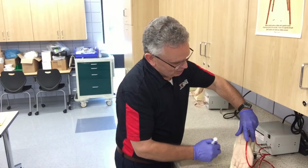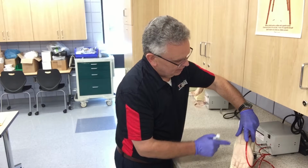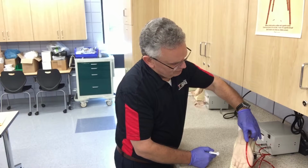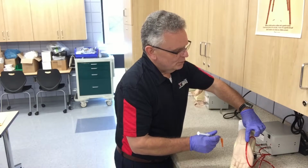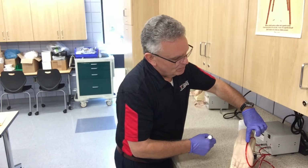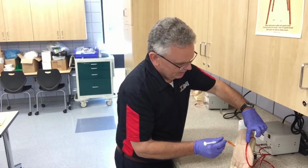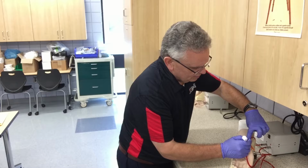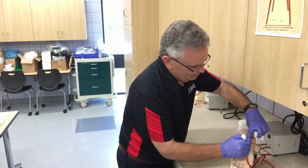So when you're palpating the radial artery, you're going to roll your finger slightly from side to side. Again, the finger is single finger technique aligned with the radial artery. You roll your finger from side to side so that you can feel the curvature of that artery. And wherever you feel the pulse to be the strongest, align the center of your fingernail with that pulse point. So this should be the center of the artery. And then you're going to take your needle and aim it towards the middle of your finger there, the center of your fingernail, and make the puncture just before your finger.